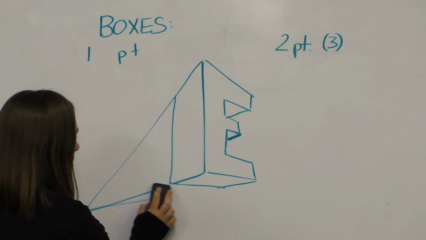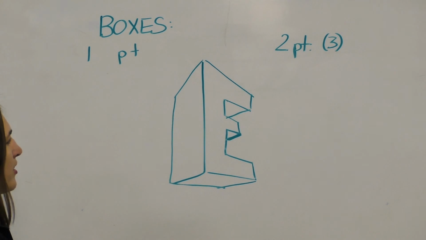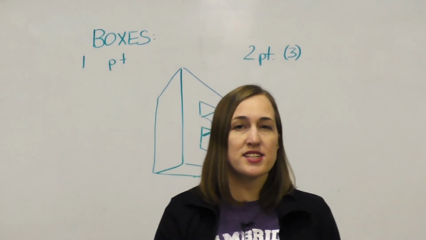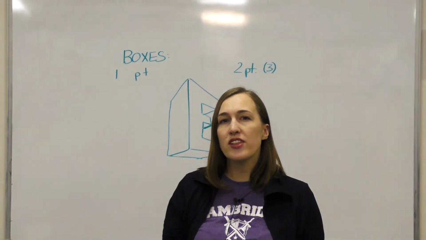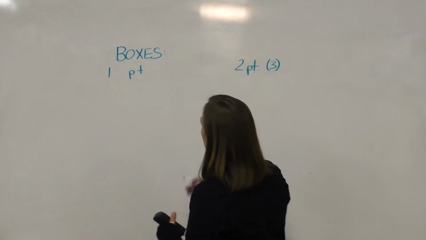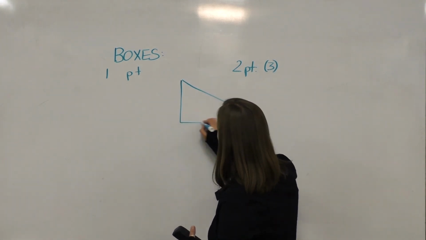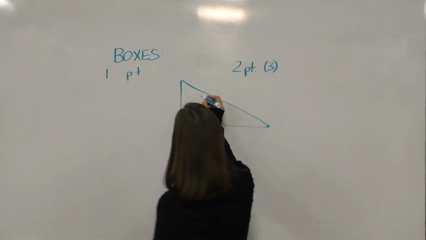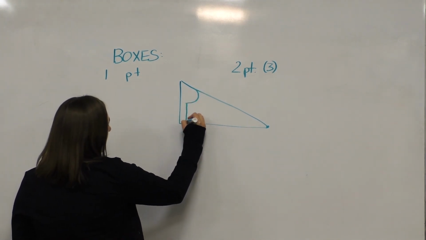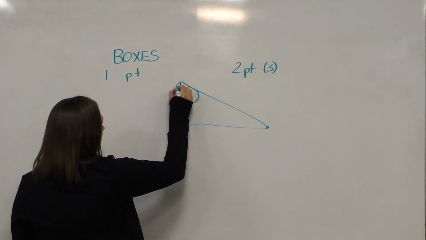So that when I erase my construction lines, it looks like it has some depth to it, although it looks a little odd because I didn't use a ruler. And those are gonna be the extent of your sketches. If you have a letter with a curve in it, that's okay. For example, if I was gonna do mine, I'd just draw the side. I'd draw myself almost like a cone going to my vanishing point, and I'd use the top of that and draw the top of my letter based on that curve.